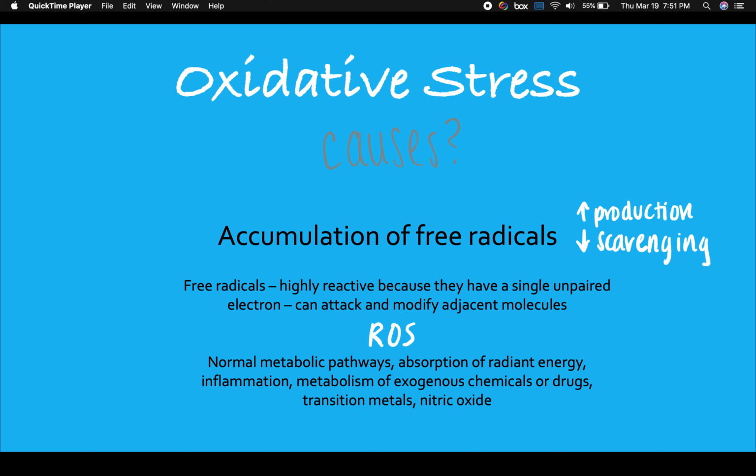And so how do we remove these free radicals? Because again, a lot of this is normal physiologic activity. The action of nitric oxide is usually fairly normal, but it can cause accumulation of these free radicals. But if you're functioning normally, these are going to be removed. They can be removed by antioxidants, or we talked about iron and copper. Those should be transported within transport proteins, and that would help with the accumulation of the free radicals.